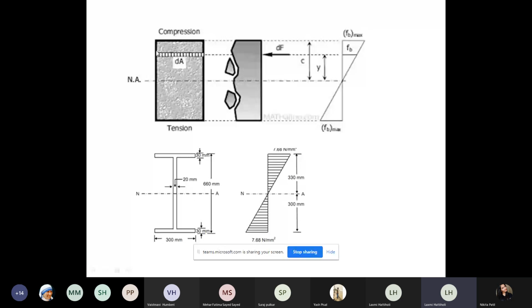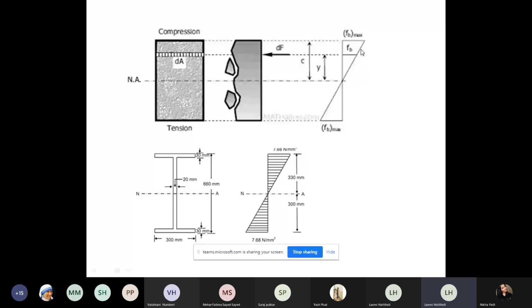Once again, you can take any layer. Here you can see I have shown small dotted lines. For this particular layer, if you want to calculate the bending stress, you can calculate it. Just extend this layer here. I'm projecting this layer onto the bending stress diagram. So F B, as per your equation, is sigma B, the bending stress, right? I can calculate F B wherever I want, depending on your Y. Y is the distance from the neutral axis, right? So this is the bending stress distribution for a rectangular section.